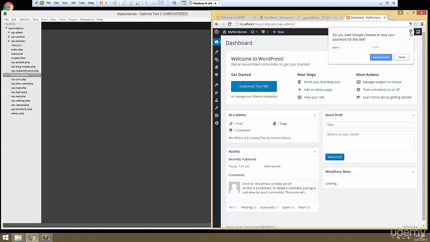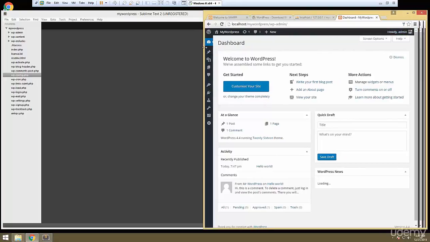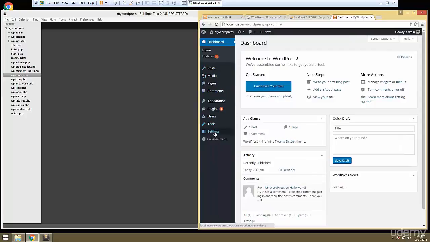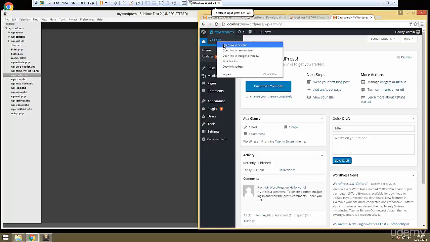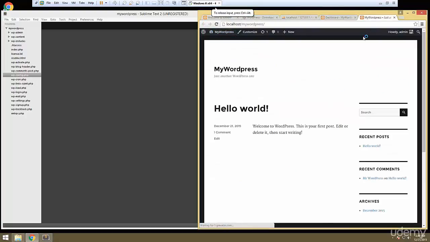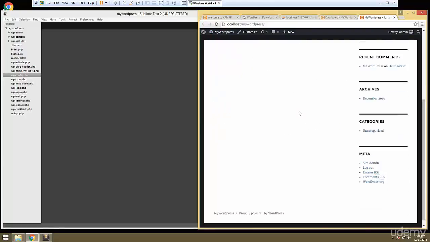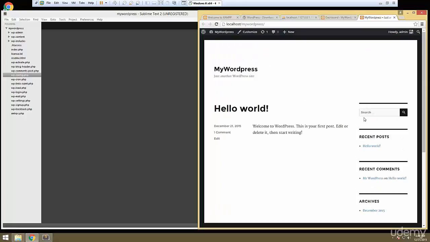Alright, so now we're in our back end, and I'm going to make this a little wider too because I want to be able to see the titles here. We can go ahead and look at the front end. By default we're using the 2016 template, which is probably what we're going to use in most of the projects. There may be instances where we need to use a new theme, but for now we're just going to keep this just the default look and feel and everything like that.